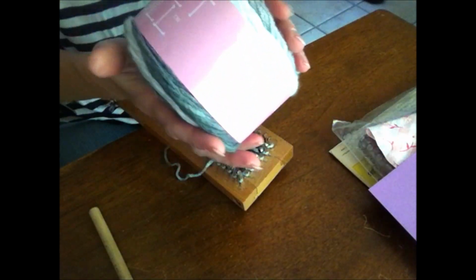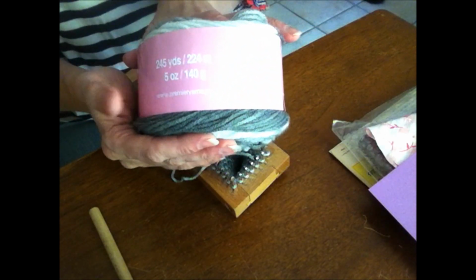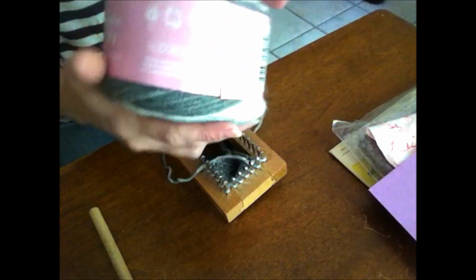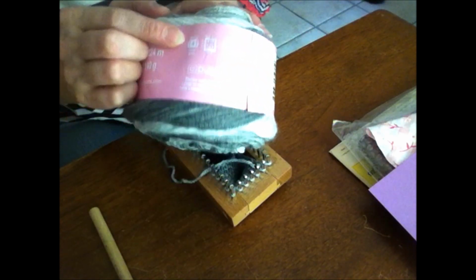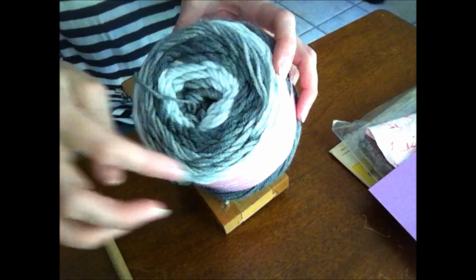I'm also using, in case you're interested, Premier Yarns Sweet Roll, 245 yards, 5 ounces, and this is a weight of 4, which is a medium yarn. Variegated sort of grays and white, because I want to do a gray and white cat.